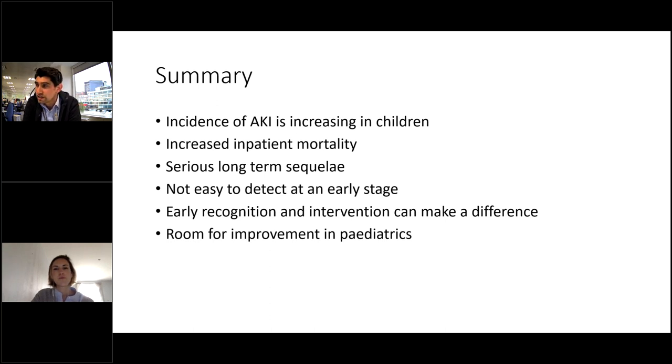And then if I want to make an assessment of their kidney function, I'd much rather do an estimate of their GFR compared to the ballpark figure of what a normal creatinine is or not. And that's a very simple formula. It's 31 times their height divided by the creatinine, and that will give you an estimated GFR. And the height is important because a six-year-old who is on the first centile compared to a six-year-old who's on the 99th centile will have different creatinines.